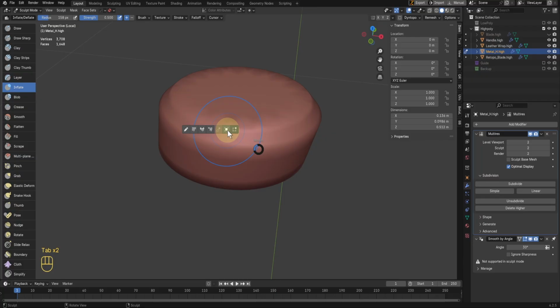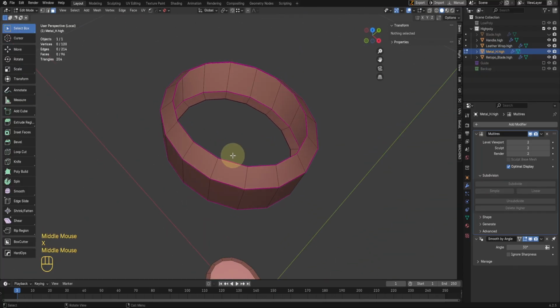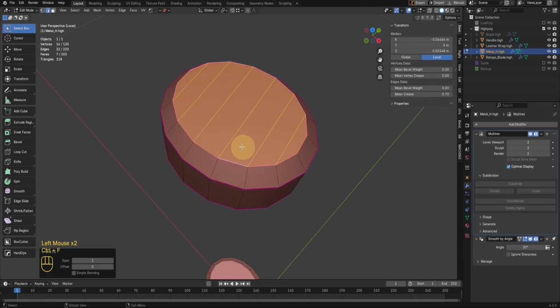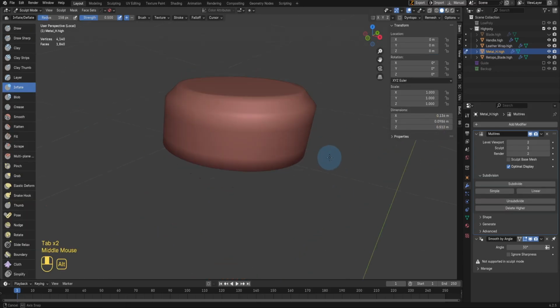Which means I have to delete the face here, and then, you know the drill, guys, grid fill. Okay, so let's see how it looks. Much better. Let's subdivide some.